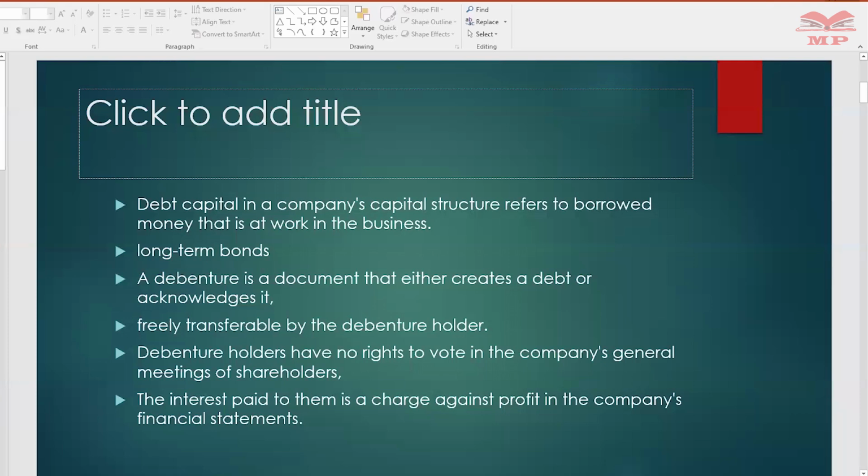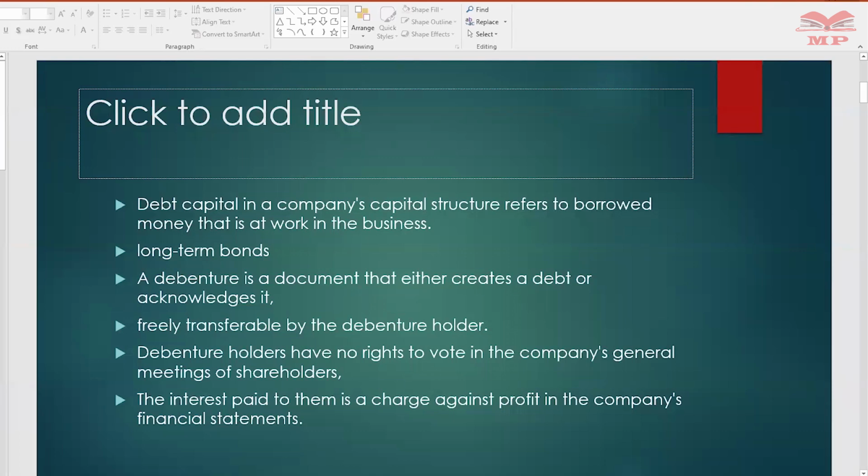And it is used for a medium to long-term debt instrument. So in some countries, it's used interchangeably with the term bond or a loan stock or a note. Therefore, it's like a certificate of loan evidencing the fact that the company is liable to pay a specified amount with interest. And while this money becomes part of the capital structure, it does not become share capital. So these debentures are normally freely transferable. And you remember, we have distinguished between that share capital. Those that contribute to the share capital have voting rights, which is why they are called upon to pass resolutions, to pay off dividends and such.